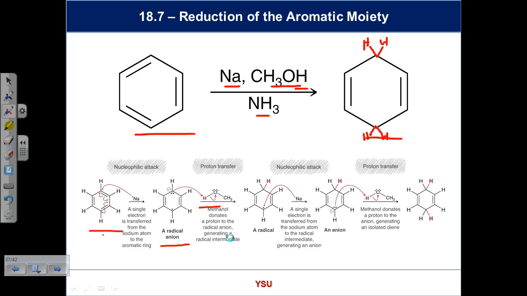You can cover this in the intermediate organic class if you take that, if you're interested in that later. That leaves us a radical. That radical needs another electron. There's more sodium around. The sodium donates an electron, you make a second anion. That second anion gets protonated from the solvent, you're finished. So this is called a Birch reduction, and it's very useful. It's kind of dangerous to run, but it works. And it allows you to selectively get rid of the benzene ring and end up with a diene.